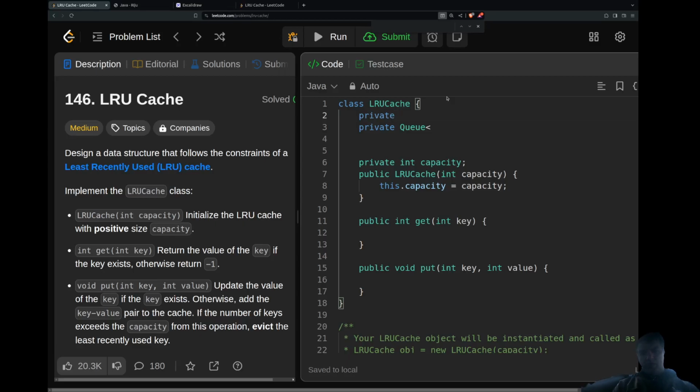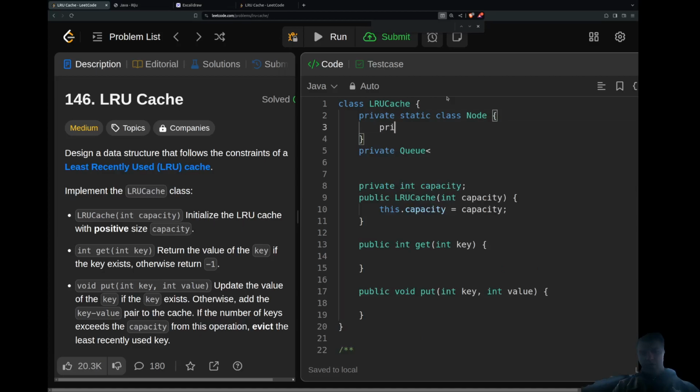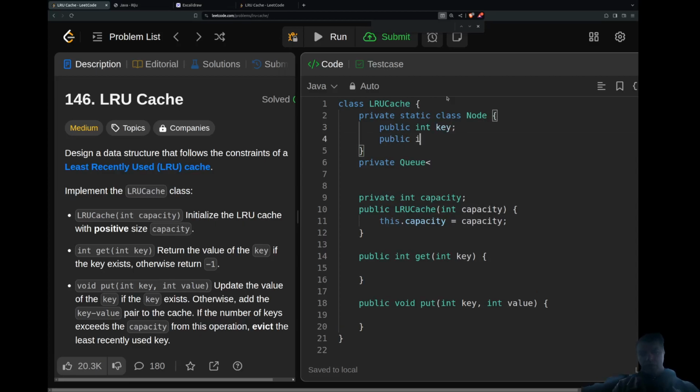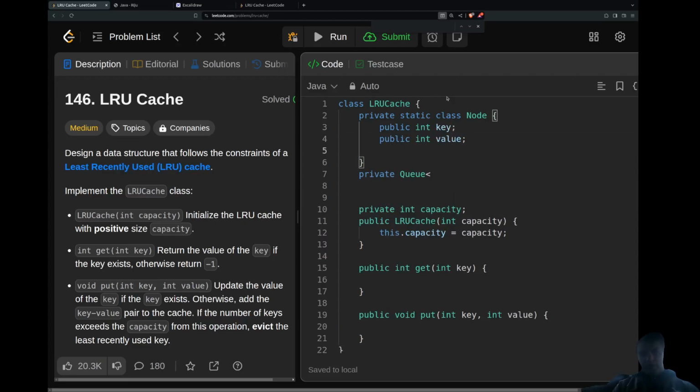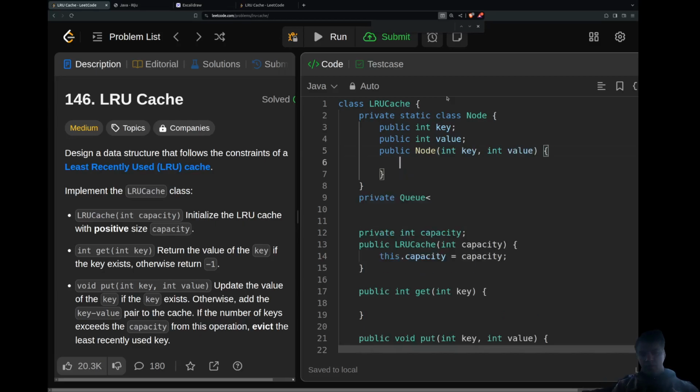a private static class, let's say Node, and then we're going to have public int key, and public int value, and then a public Node constructor that accepts key and value.